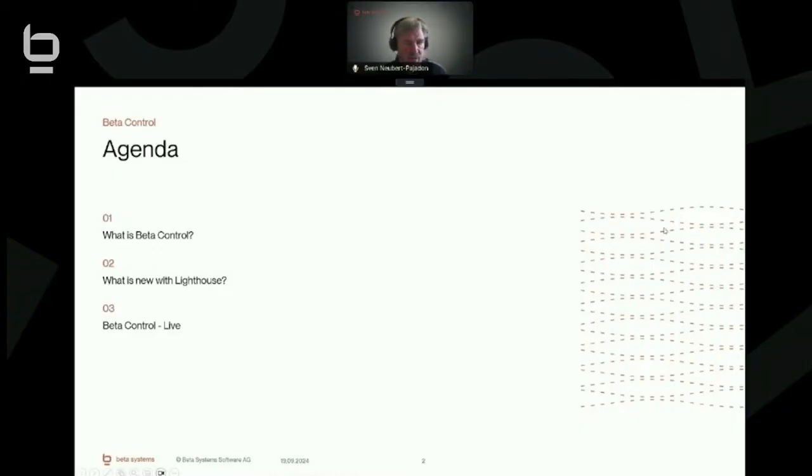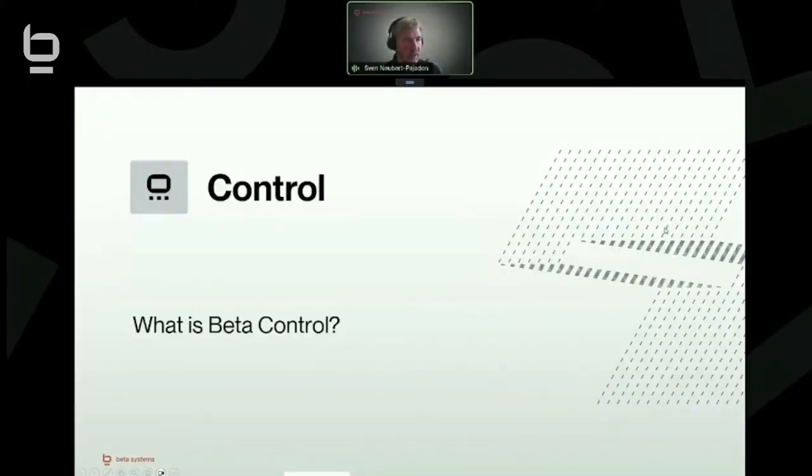So let's get started with some theoretical information. It's information that actually introduces the product to you so that you can evaluate and see where it might be of help for you. What is Beta Control? If I was to put this in one or two sentences, what you see on the screen would be my answer. Beta Control is a web application that enables you to access, display, and process data held in DCI products. So the important terms of this are highlighted here.